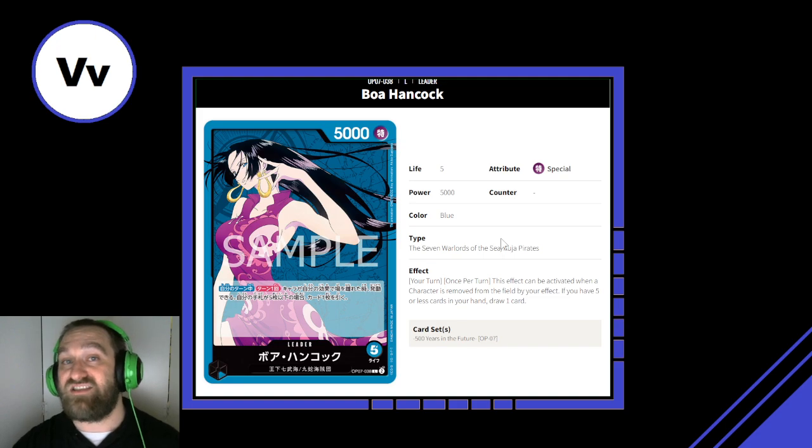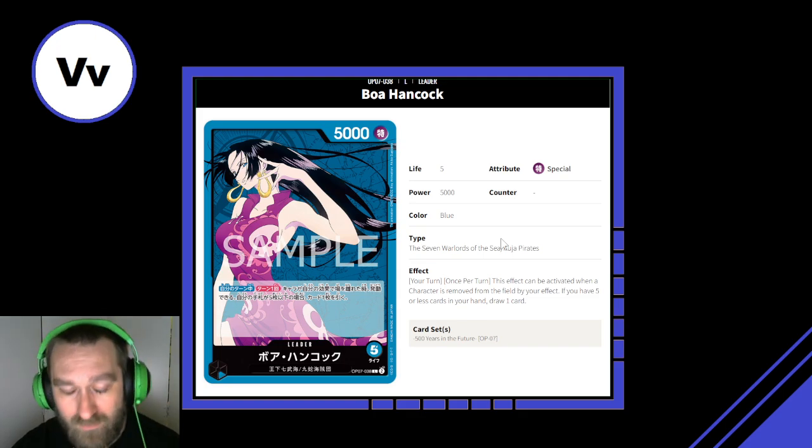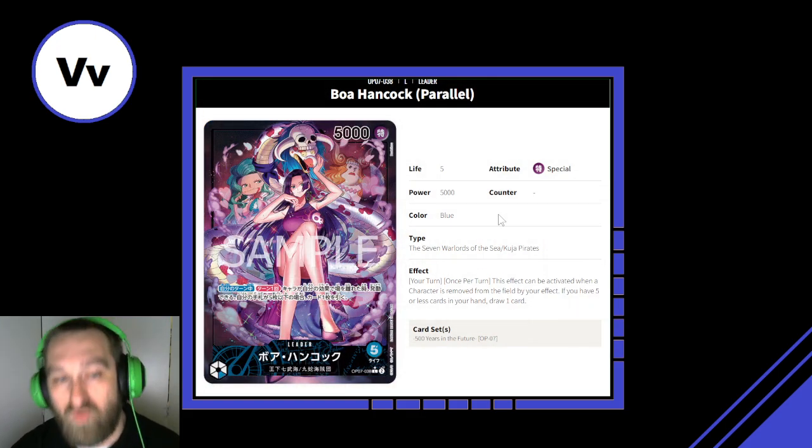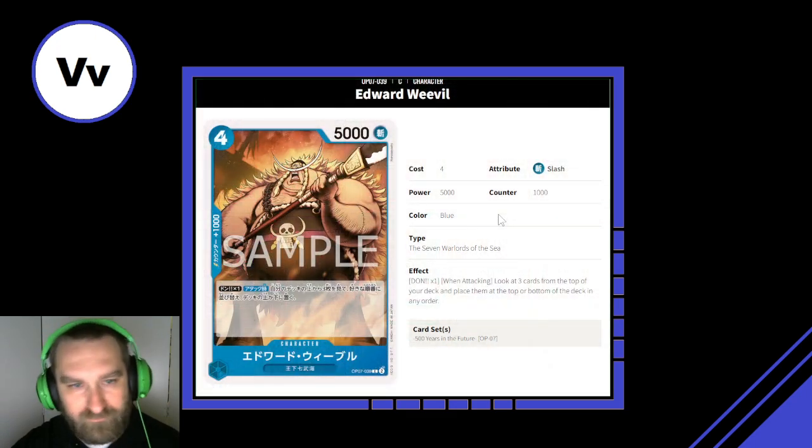Now, again, it might get insane support that makes this leader insane. But I'm trying to judge it by the effect itself, and that effect is not really great, especially when you look at Uta, the green ST11 leader. You just attach 1 DON and you swing, you draw a card. This has the condition of, if you have 5 or less cards in your hand, draw a card when your character is returned to your hand from the field by your effect. I'm just not a huge fan. I'm going to go maybe even 3.5 out of 10 for this one. Okay. Wow. This alt art is incredible. Absolutely incredible alt art. Huge fan. But yeah, let's keep going.